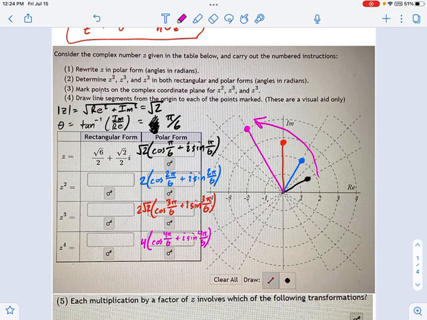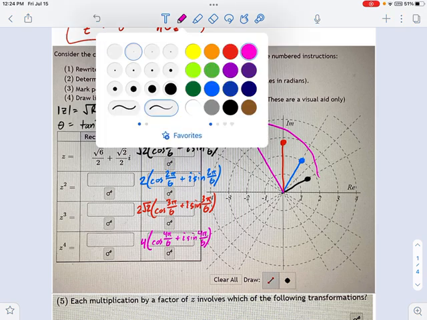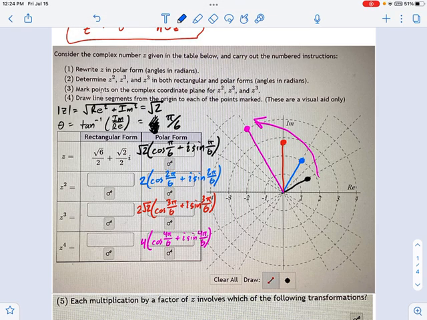Now, in terms of the rectangular coordinates, I haven't filled those out, but this part is really quite easy. So you see, all you do is you evaluate this deal in parentheses. So the cosine of 2 pi over 6, for example, is 1 half times 2. That becomes 1.